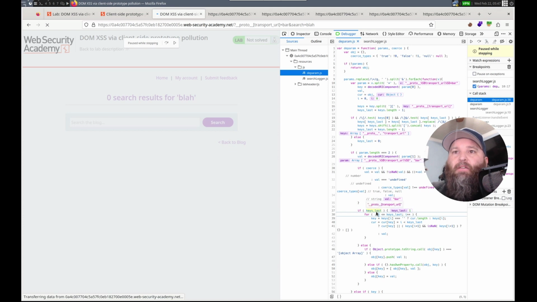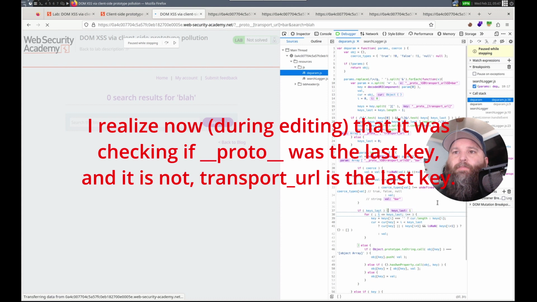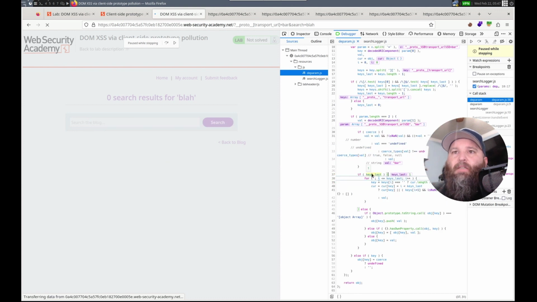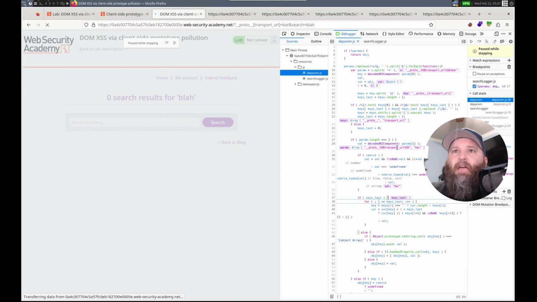If keys last, I don't know why we didn't jump down to the else. If keys last, where does keys last get set? Right in this thing. Do we need one more?